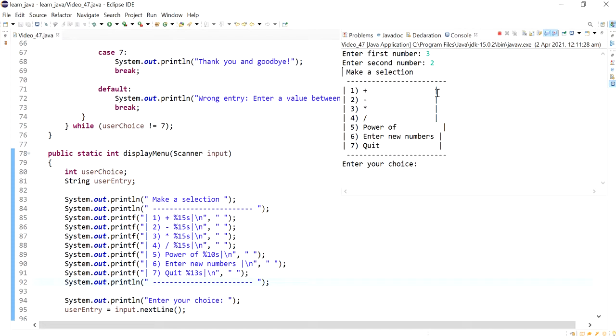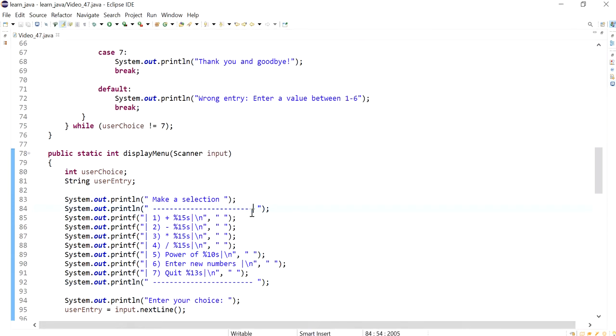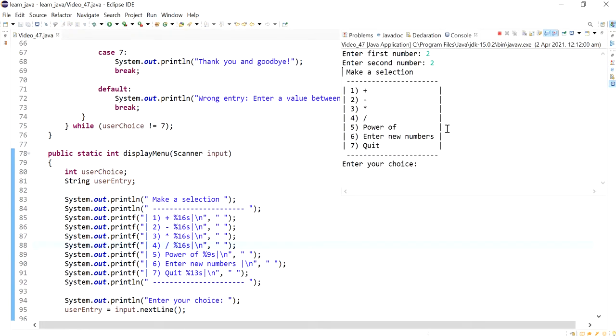So I need more spaces, and okay, so I need less of these, less of that, less of this. Let me do one less. Oh, here I need a bit more, maybe a bit more than this, but let's try it with this. I know this is not the main issue, but yeah, I'm okay with that.